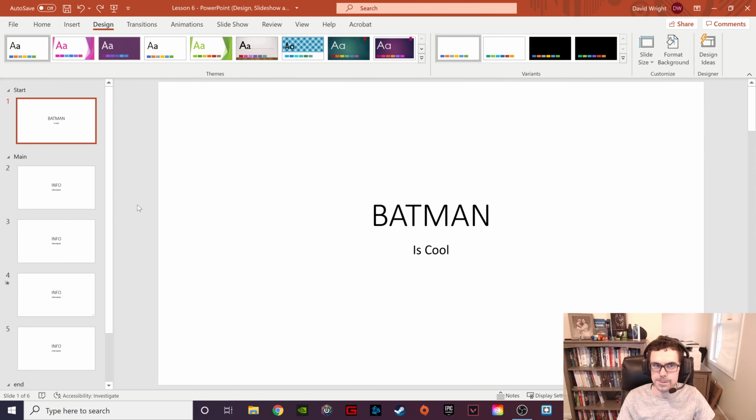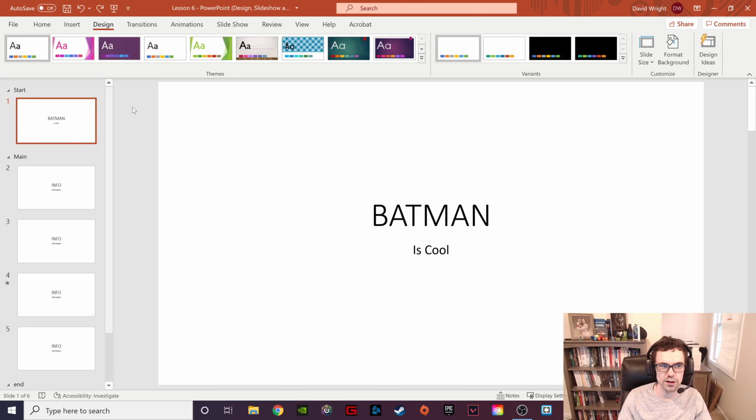All right, the Design tab is exactly what it sounds like. It is for making your PowerPoint presentations on the fly look good. And I don't personally use the Design tab a lot because I'm a graphic designer and I like to create things myself. But if you're one of those people who struggle with creating graphic design things or things that look appealing, this is the tab for you. And it also works if you're in a pinch and you need something really quick.